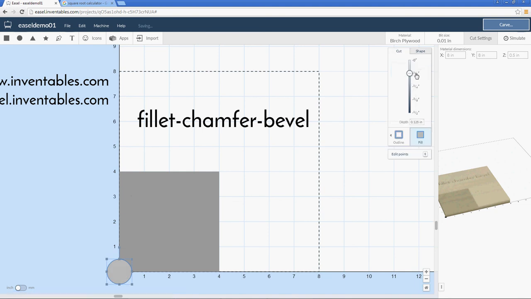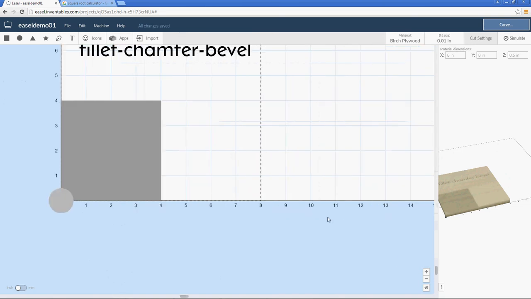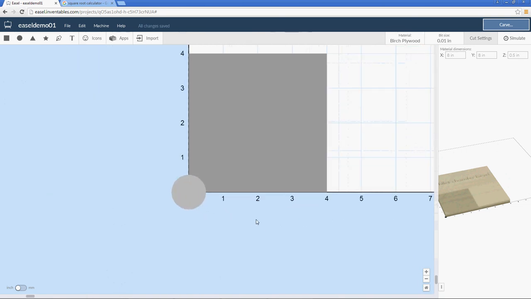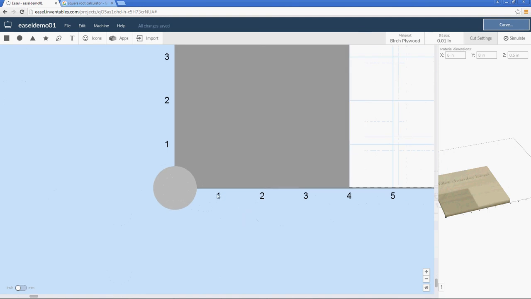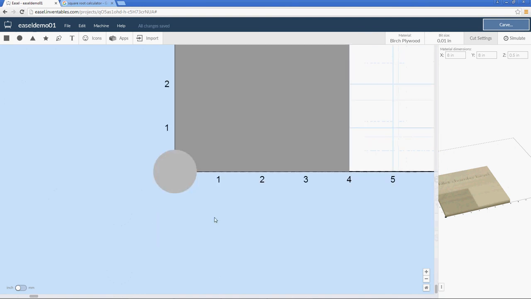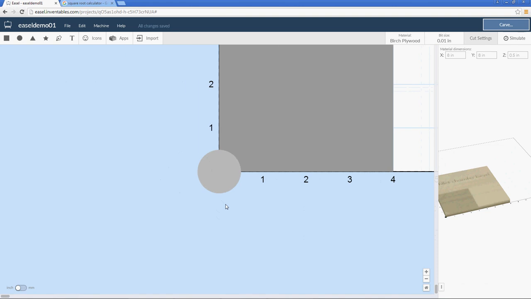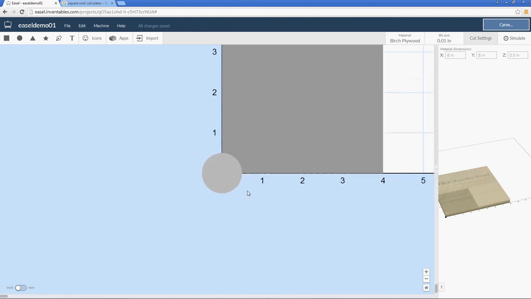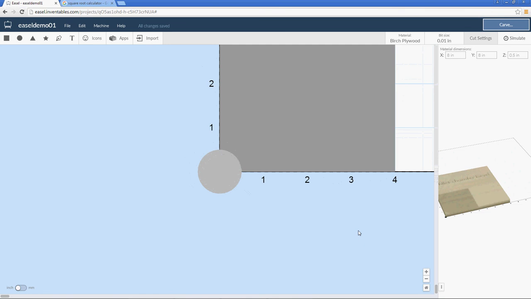I'm going to align this shape, the center, to my 0, 0. Let me change that color. My navigation tools are the default navigation tools in Easel. If I want to pan on the Y, I use the scroll wheel on the mouse. If I want to pan in the X, I'll use Shift with the scroll wheel. And if I want to zoom, I'll hold down the Control key and then use the scroll wheel. Alternately, you can click off into your drawing space, and for panning, you can use the arrow keys on the keyboard.